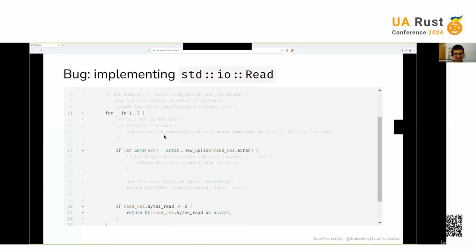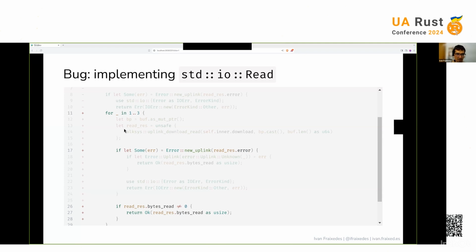And this happened because this is how our network works. Sometimes it can return zero, but not EOF. That means that, okay, you didn't get any data, but we didn't return EOF, so it doesn't mean that you finished. So you have to call it again. And this is only happening in some situations, and I'm going to explain the architecture of the network. But mostly, what you call again, and you get the next chunk of data.